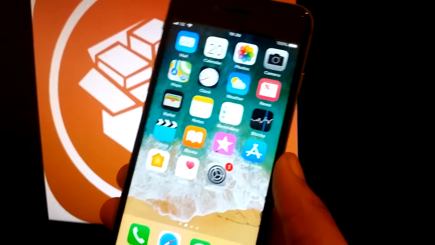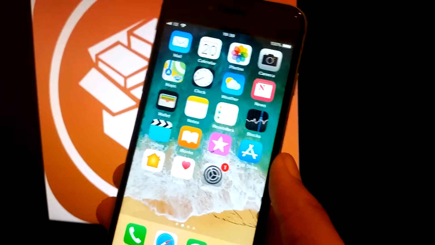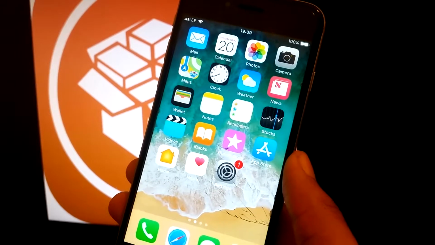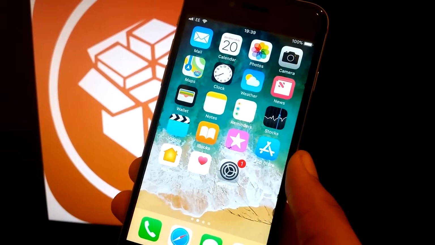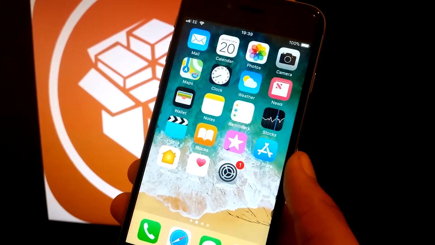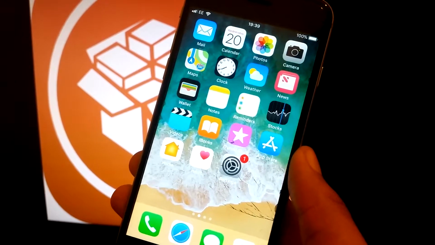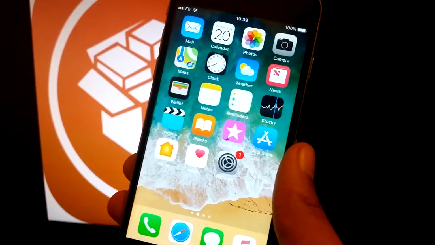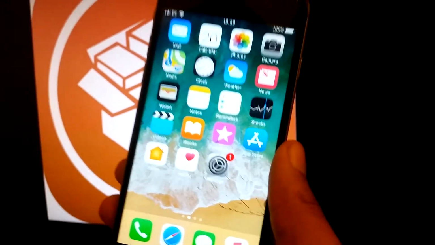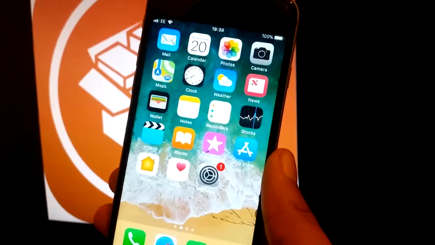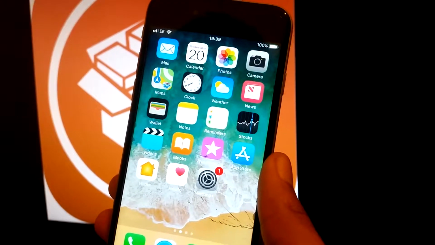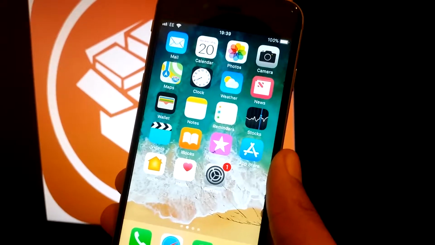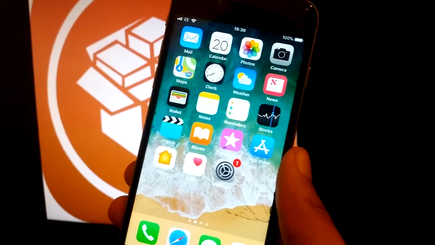Now, at the time, iOS 11.2 was the latest publicly released iOS. So I could have restored to that, but seeing as there's a jailbreak in the works, and it looks like it is coming real soon, I decided to stay on 11.1. But personally, I'd rather have a jailbreak on iOS 11.2, mainly because it's more stable, it's got better battery life, and so on and so on. So now I can't downgrade back to iOS 10.1.1.